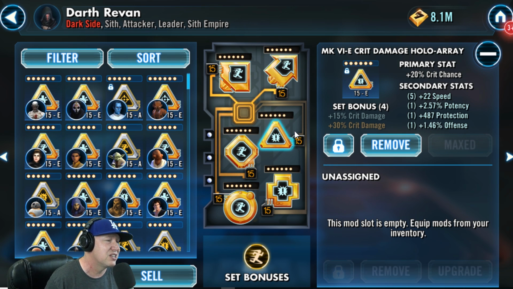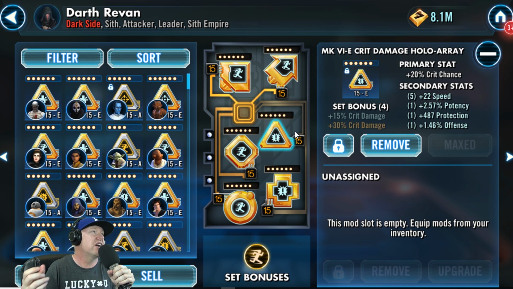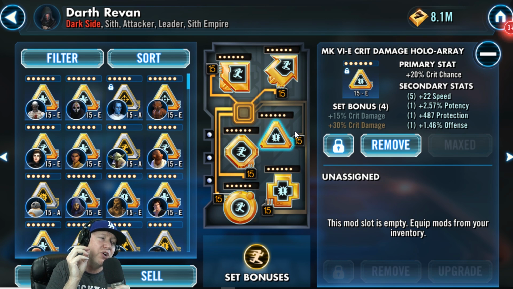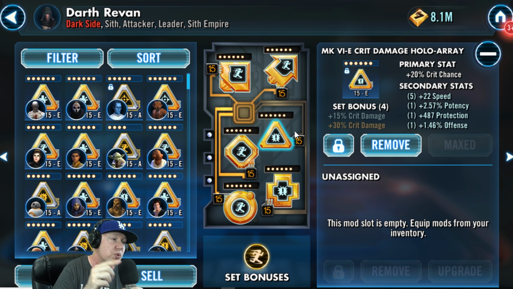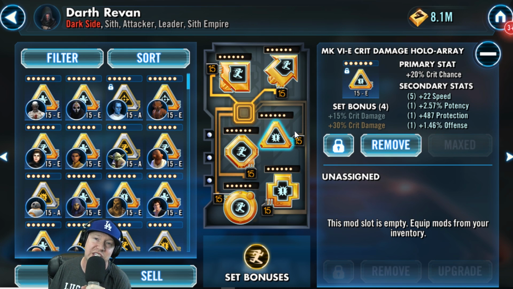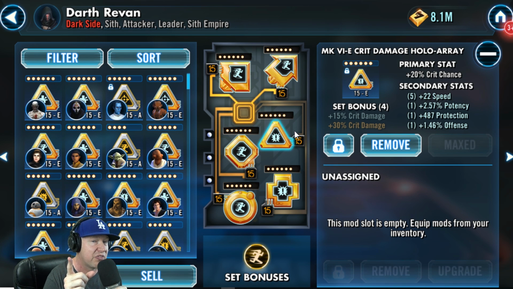Certain characters really need crit chance, like Ewoks. Certain characters need protection, like General Kenobi, and certain characters need health. So there's a lot of flexibility there. So that means I don't just automatically delete my blue triangles or my green triangles. No, I'm actually looking for very specific primary stats, and I will upgrade them enough just to see if they're going to be worth going all the way to 15. We're going to talk about that here in a minute.